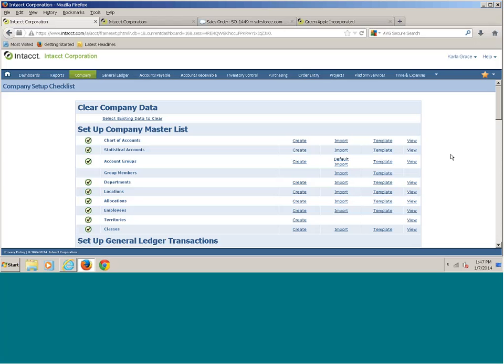Can you see financials in both cash basis and an accrual basis? Yes, you can, and that's something that you get to choose. Again, we're back to being able to have those choices. When you configure Intacct, basically when you initially start out with your environment, you're going to have some questions that you're going to need to answer.